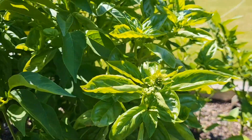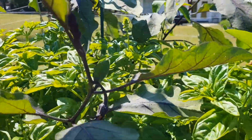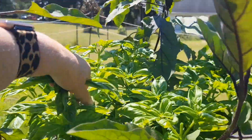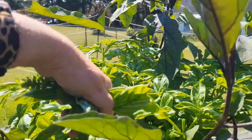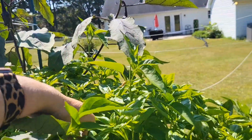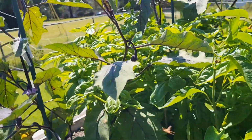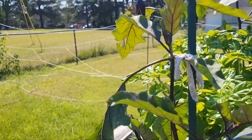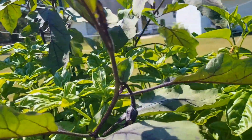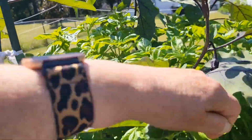Oh, and speaking of the green stalk again, if you hadn't seen my mother-in-law's green stalk, I did a short of that. Hers is incredible. So I put in there what fertilizer she uses, and then she waters hers every day. And we're in the South, so I get it. I'm neglectful, I guess. So some more eggplant coming on here and there. Missed that flower.